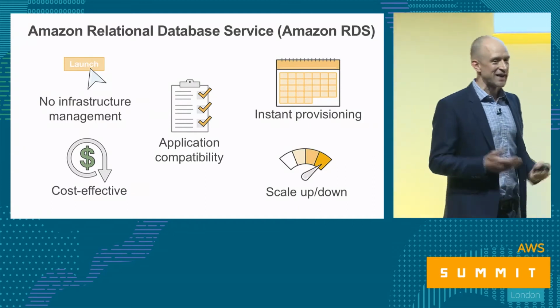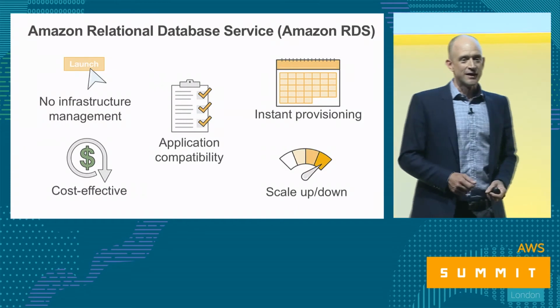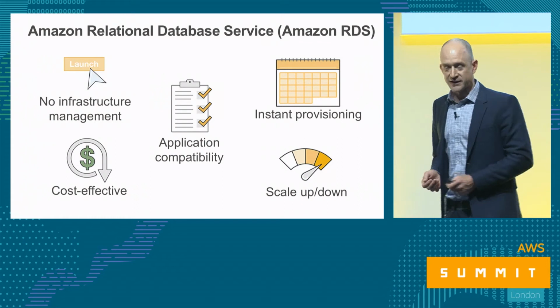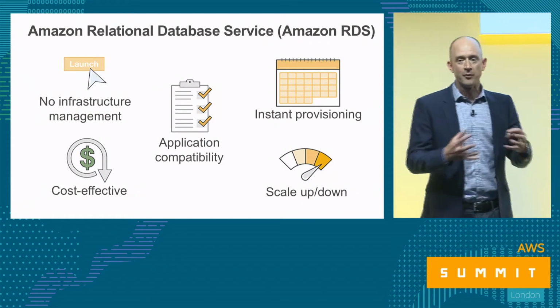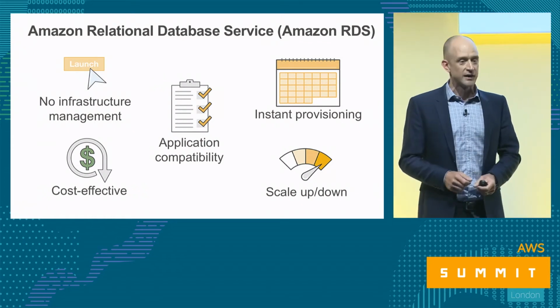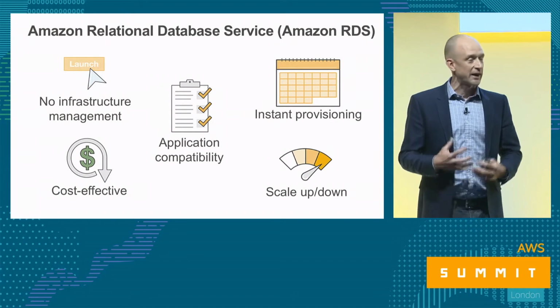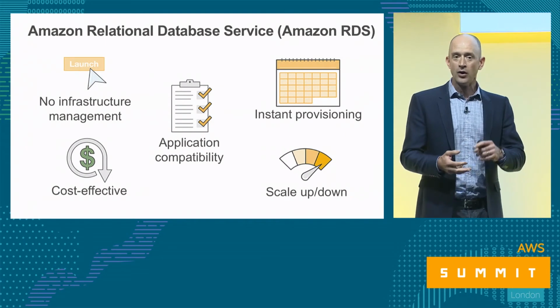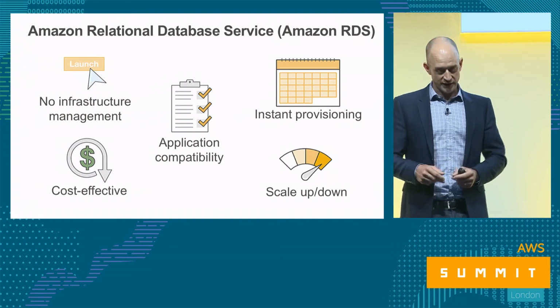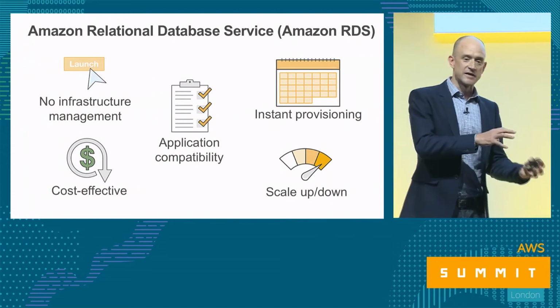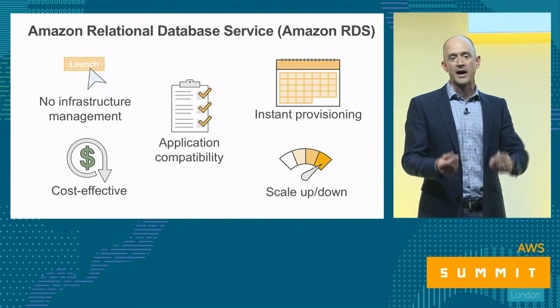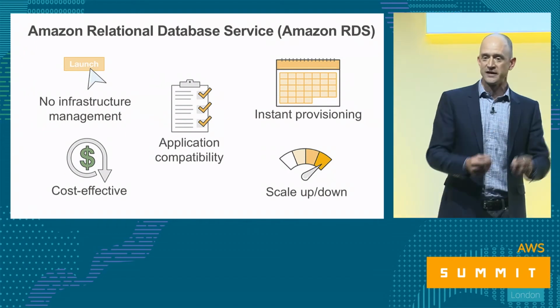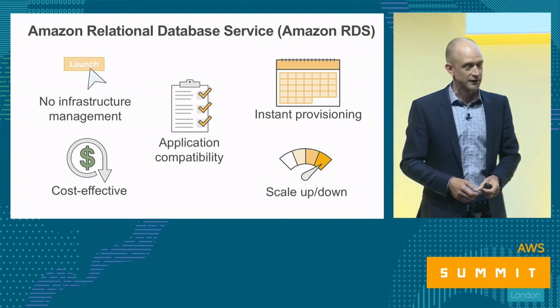So what is Amazon Relational Database Service? It's a fully managed service that provides a number of different database engine options. It includes features around application compatibility, such as the ability to use MySQL, Postgres engines, and so on. And the idea is that you can support your existing applications. So you can migrate your existing relational database into RDS.